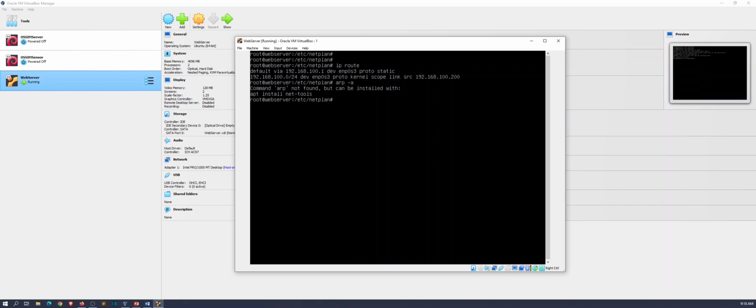Obviously, I don't have some of those tools, but that's fine for me. I don't have internet now, so that's fine. I don't need internet. This is just a lab where everything is going to be in my environment. So yeah, at this point, this is how you get your server configured.